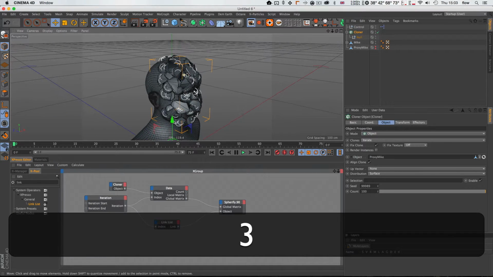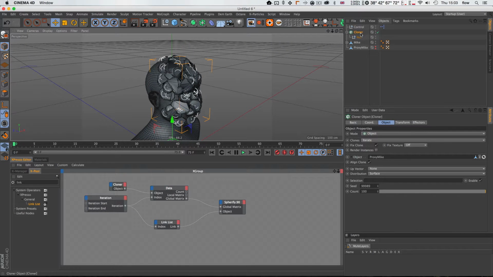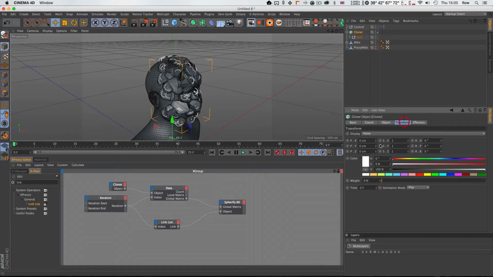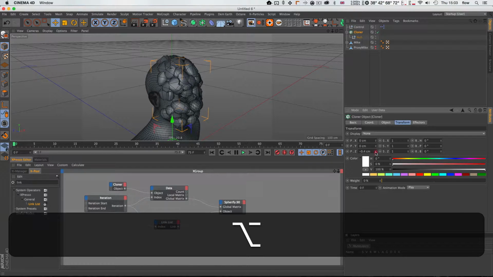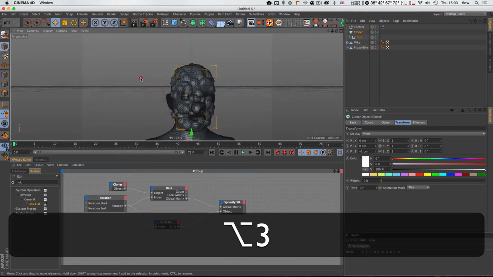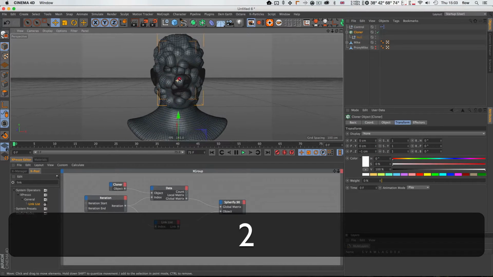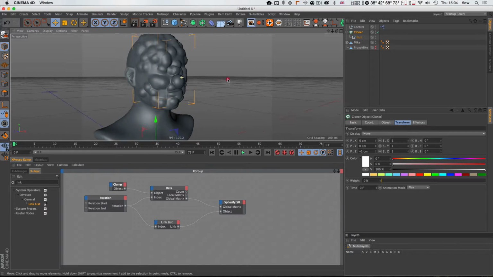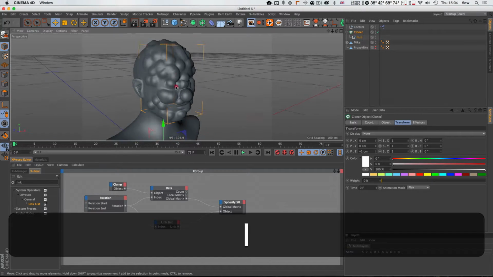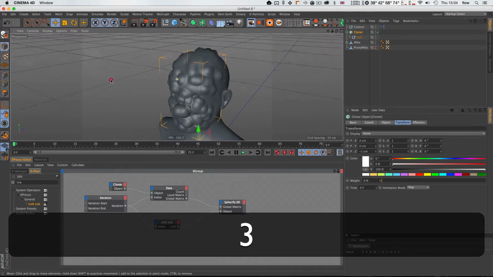The thing is, the Spherify shouldn't be exactly on the surface of the mesh, so we need to put it back a little bit in Z. So that's all right. You see, it's getting a funny nose here. I like that. Okay, so that's good. That's really nice.